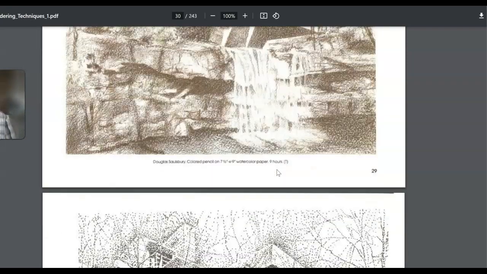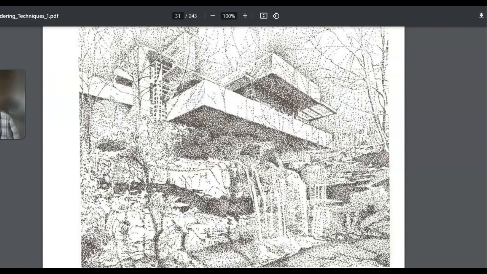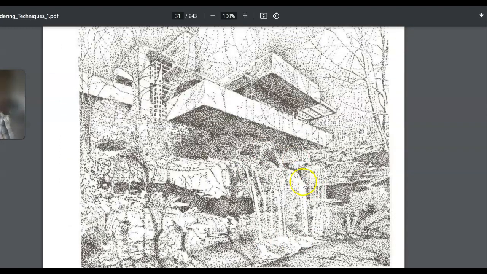And it looks like there's a lot of drawings of this because it is so famous. It's in Bear Run, Pennsylvania, if you're ever out that way. Here's a drawing using stipple, just dots. So you lay on the ink and then you drop back, and the more ink dots you put down, the darker you'll have your tones.